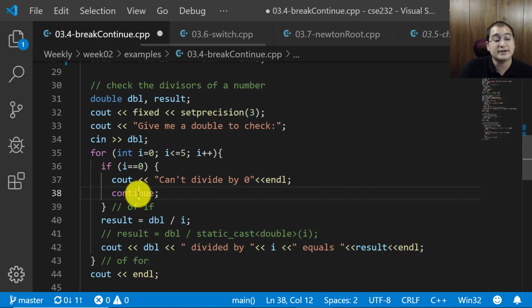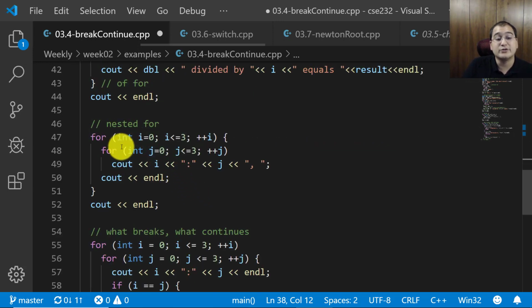What does continue mean? Continue means that in whatever looping structure I'm in, this for loop, don't run the rest of the code in the body of the for loop. Go immediately to the update of i, and then do the conditional. If the conditional is true, run the code again. Now this is kind of a silly example. In reality, I probably should have just started i equal to 1 instead of i equal to 0. But here I'm just once again trying to demonstrate the use of a continue.